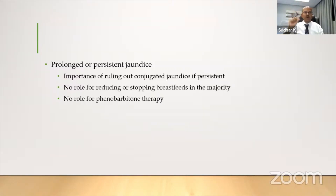Don't take phenobarbitone lightly. Even for seizures, phenobarbitone is not the first line anymore because it causes apoptosis in certain parts of the brain, including the cerebellum. There is no role for phenobarbitone therapy unless you diagnose Crigler-Najjar type 2, which is a very rare genetic problem. For most cases of prolonged jaundice, it's common to see a bilirubin of 13 or 14 at one month and sometimes even up to two months. As long as the direct bilirubin is normal, thyroid function is normal, and the baby is thriving, consider ruling out urinary tract infection, but don't stop breastfeeding — because once you stop, the mother's emotions play a role. They may become anxious, the disruption may confuse the baby, and they may not want to return to breastfeeding. Never take this lightly.